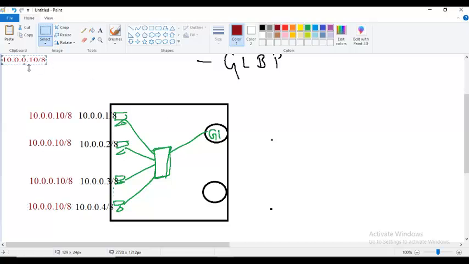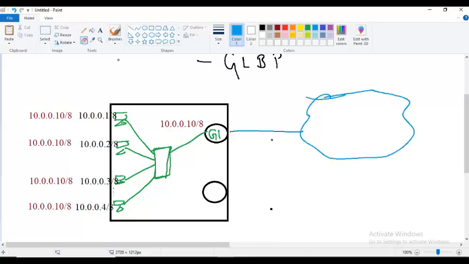And that is the IP address on this router here. Now, this router connects to the internet. It may connect to the core of the network also. It doesn't matter. As I told you, this can be enabled in the distribution layer. It can be enabled in the edge, wherever you want.